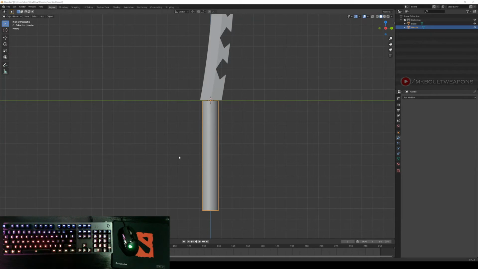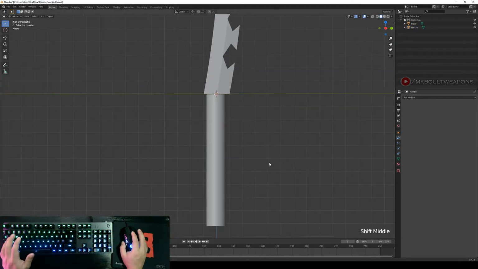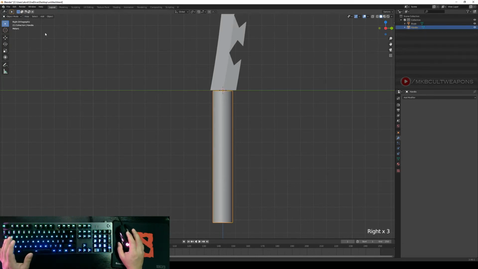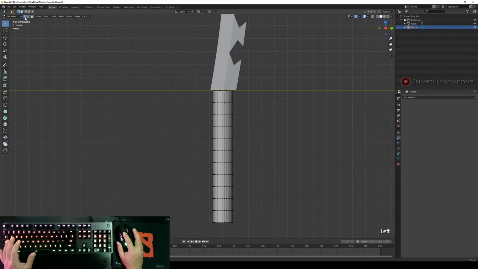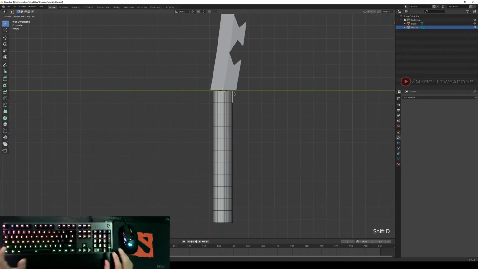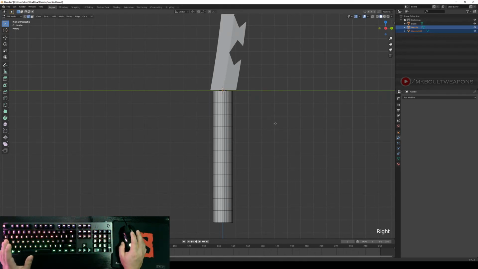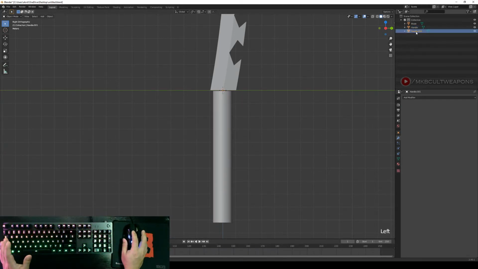Now for the next part is the wrappings. So we're going to get our mesh part on this handle so that it could follow the size and everything else. So go to select your handle, press tab to edit mode, and choose edge mode. We're going to select just a single part over here. Just right click, then Shift D, enter, press P, then choose selection. Okay, so now we have a different name over here.